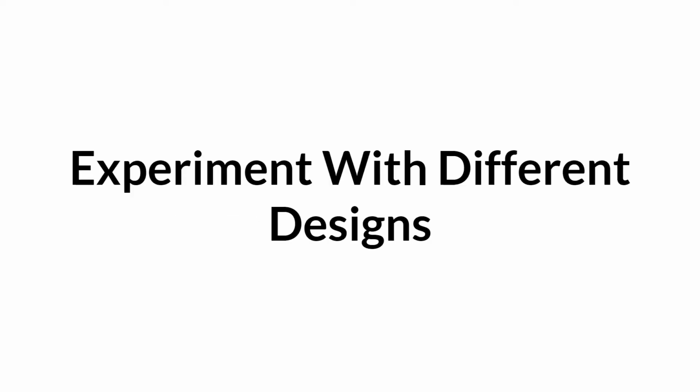Next, we have experiment with different designs. There are often many different ways to solve the same problem, and just because you've solved the problem one way doesn't necessarily mean you should stop thinking about other ways to solve it. Maybe other ways will be easier down the road, easier to maintain, easier to give to other people or to work with other people, or just better for one reason or another.